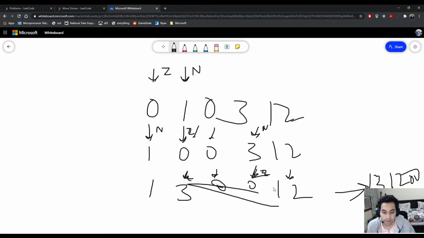Sorry, I dirtied it up. Can't remember. So this was your non-zero. Then you swap this with this, and this is the z. Your z was pointing here, and your nz was pointing here.